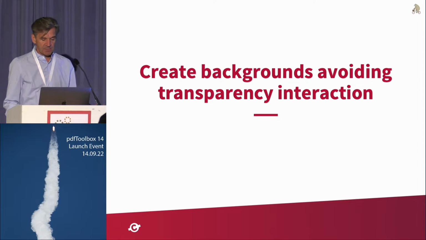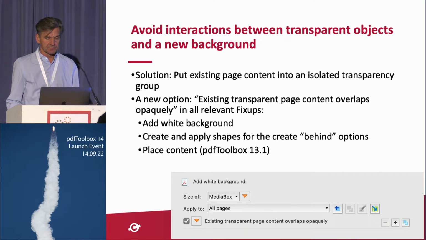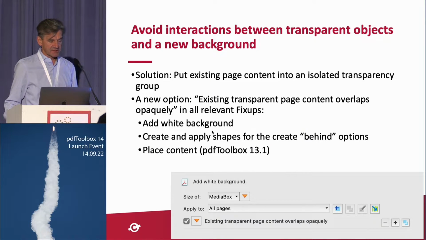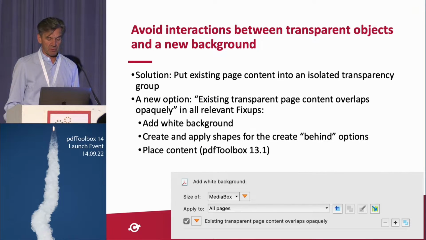Next is create backgrounds, avoiding transparency interaction. Once in a while, there are some fix-ups in pdfToolbox that allow you to add a background to a page. Most importantly and straightforward is the add white background fix-up, but you could also do so in create and apply shapes. So sure, you can create a page, the fix-up that we've just seen, and then apply the shape so that a new background would be created behind existing page objects.